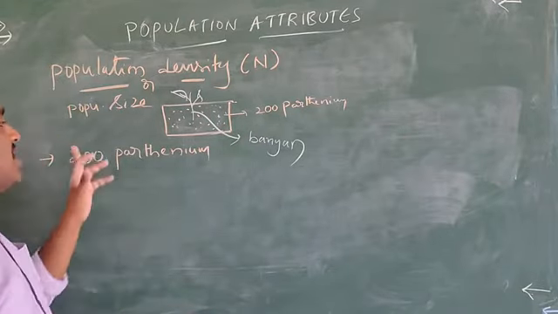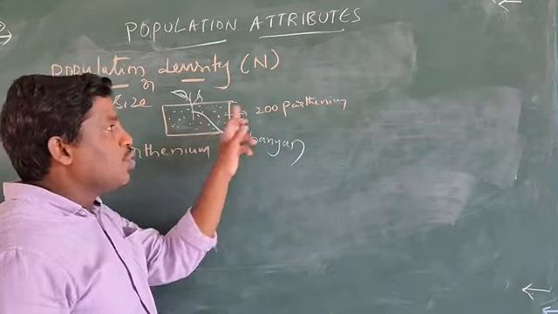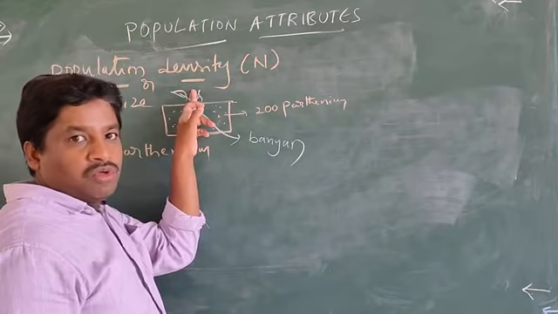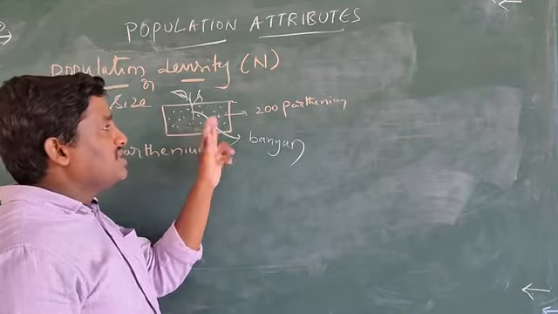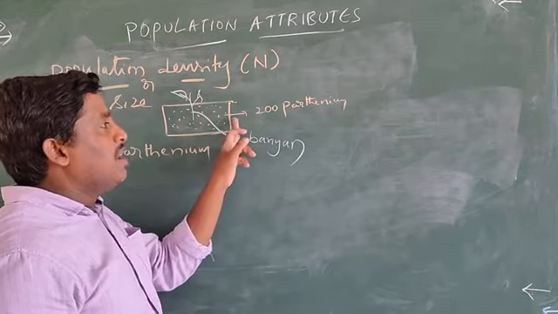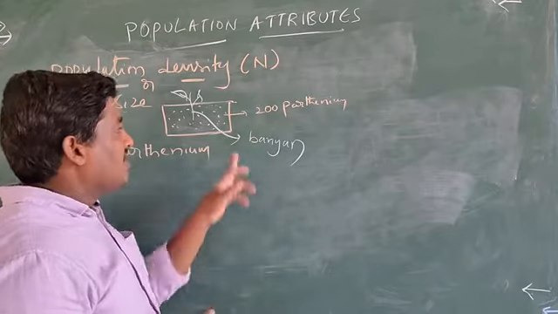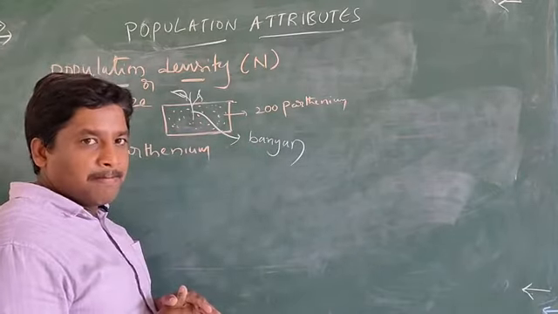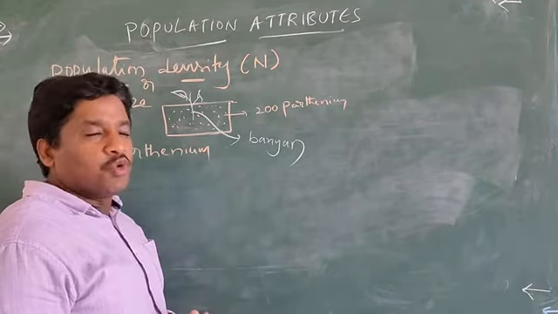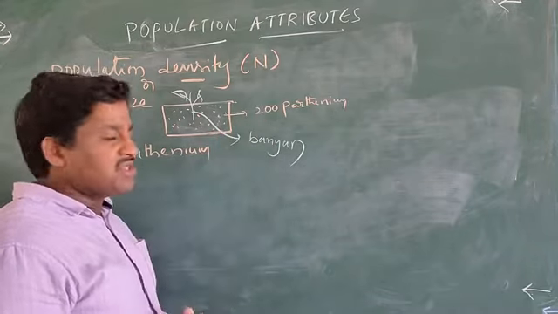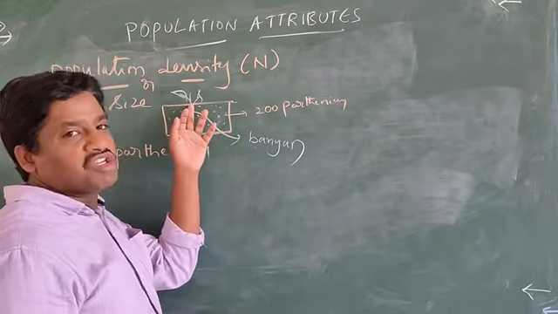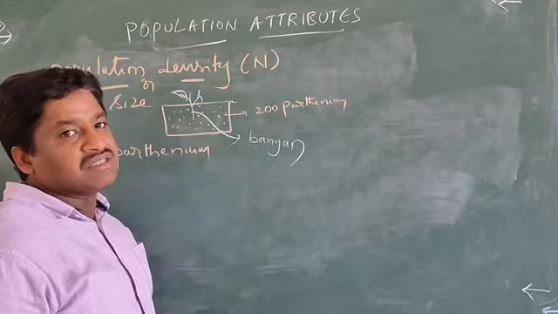Once again, see, in an area there are 200 parthenium plants, and in between one banyan tree is growing. If you see the population density, the absolute density in an area, the parthenium species are more when compared to the banyan tree. But from the biomass point of view, comparing both plants, the banyan tree has the more population density. Why? Because the biomass production is more when compared to parthenium species.